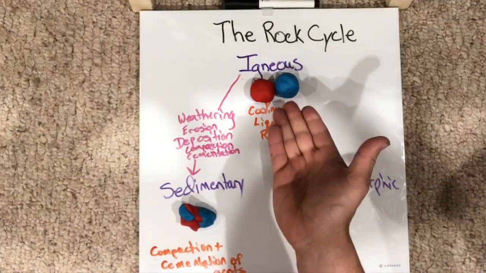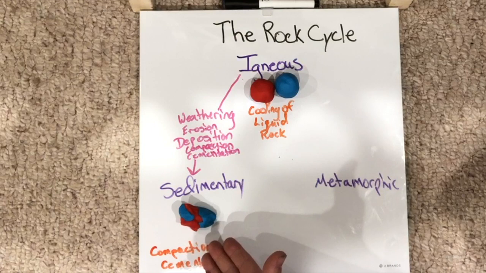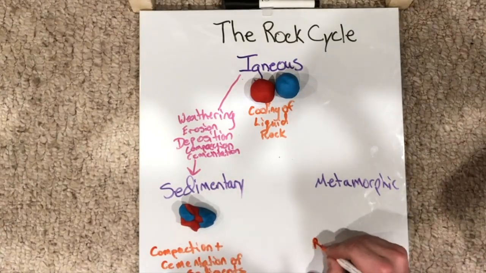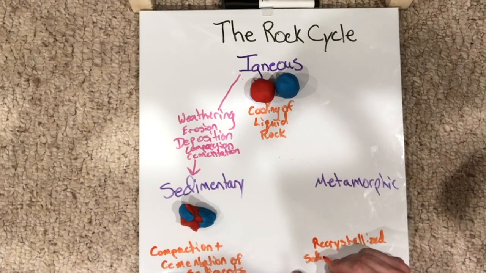So now comes the big epic question. We have igneous rocks. We have sedimentary rocks. How do we get metamorphic rocks? Well, a metamorphic rock is formed by taking either an igneous rock or a sedimentary rock and adding so much heat to it that it recrystallizes. It literally turns from one rock into another with completely brand new colors and completely brand new properties. So, metamorphic rocks are recrystallized sedimentary rocks, or igneous.